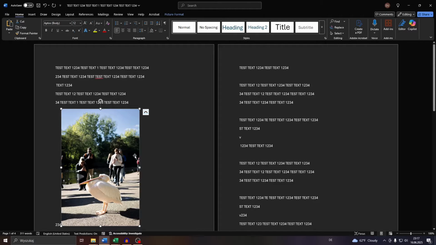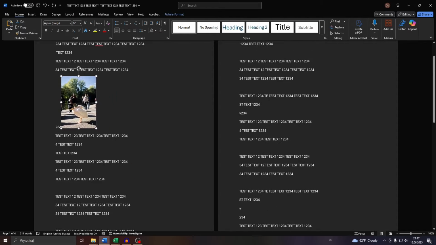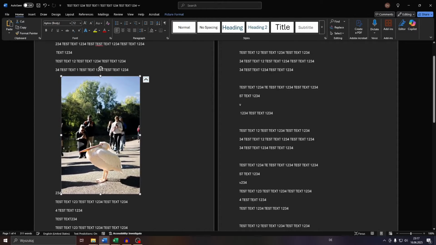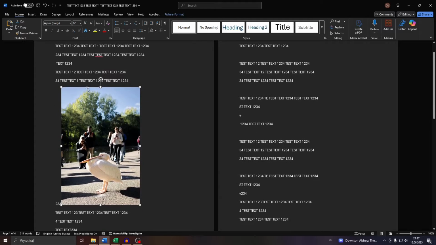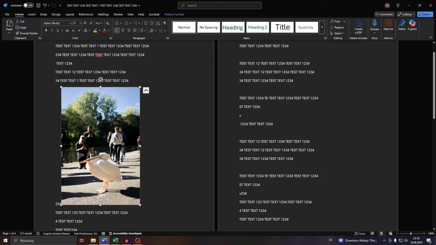So as you can see, we're on that example document here on Word, and I added this photo or image for the sake of this tutorial. However, guys, as you can see, if I move it around here, it will not stay in the background, but somehow be placed between the text, which I want to avoid, and I would like to place that image in the background so that it overlaps somehow with the text. Let me show you how to do that, guys.